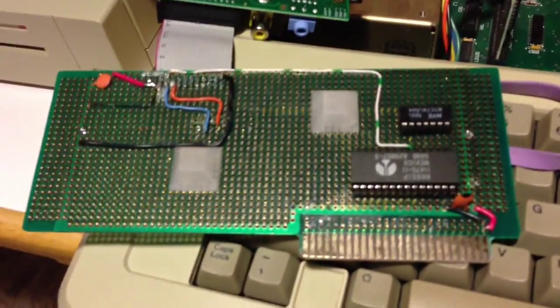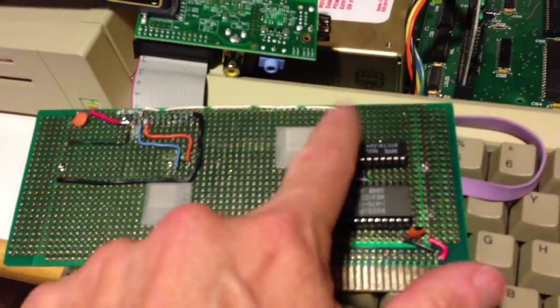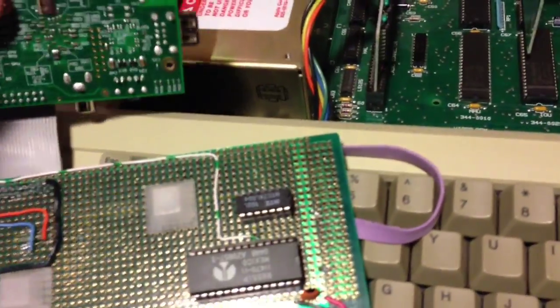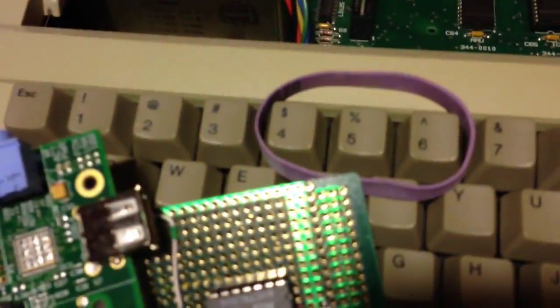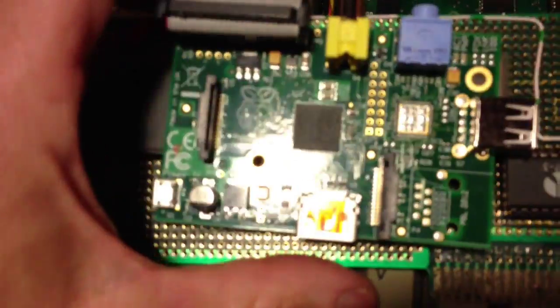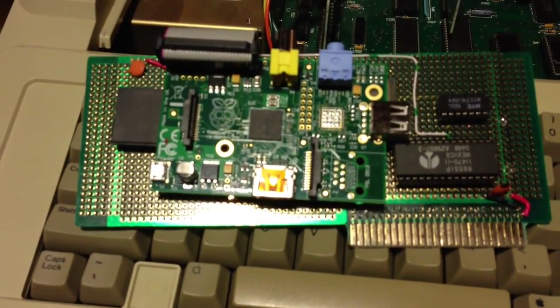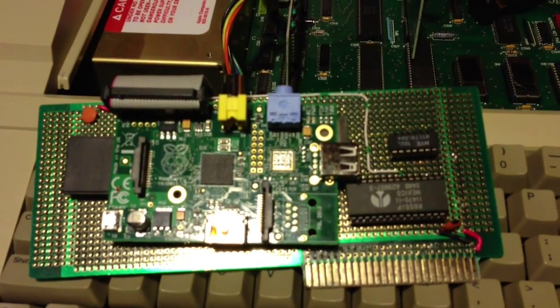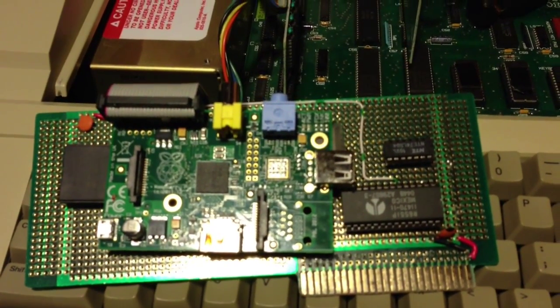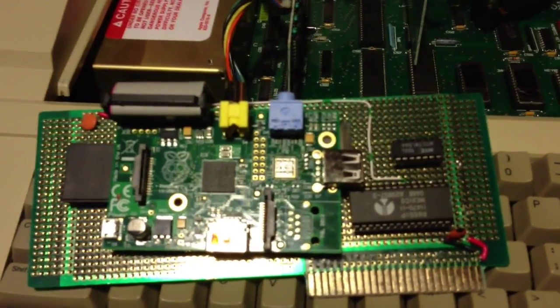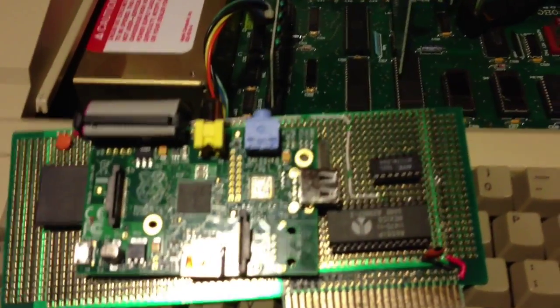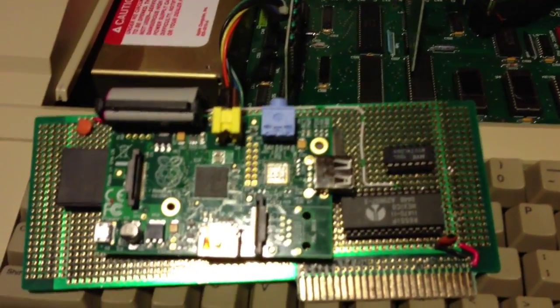Now these are just rubber bumpers here. That's just to hold everything off. And then the rest is all Raspberry Pi. This is, again, the Model A. I did that for two reasons. One is lower power consumption. I wasn't sure what it would do to my power supply. The other thing is, if I accidentally blew up a Raspberry Pi, I'd rather blow up the $25 one as opposed to the $35 one. Not that I've ever done that before.